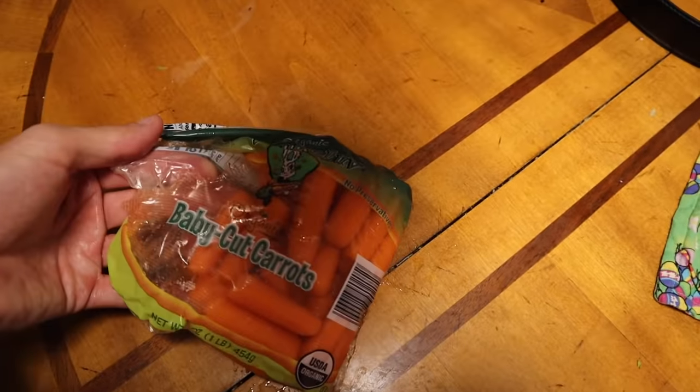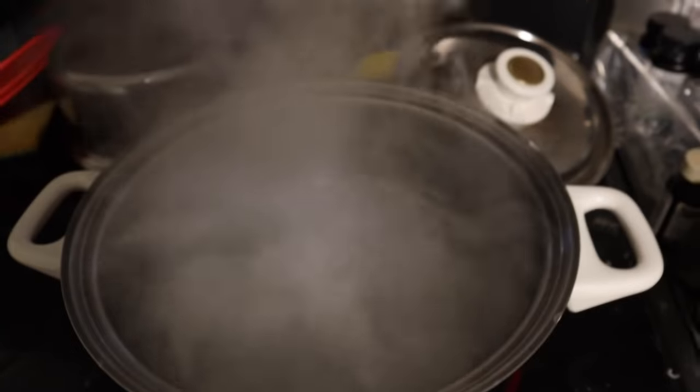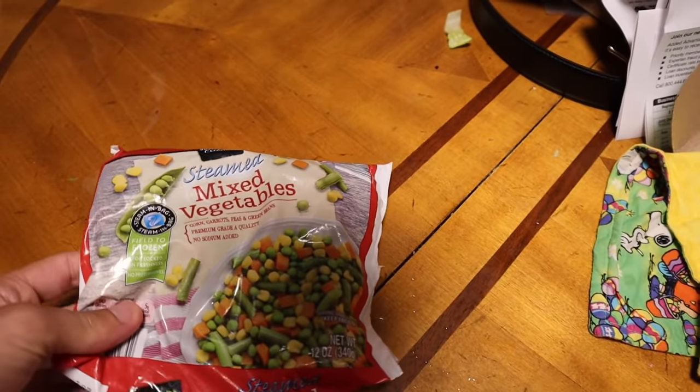Just going to grab a little snack — some baby carrots, about three ounces and 35 calories, just to stay filled. And then with my pasta I'm making some frozen mixed vegetables to get some veggies in for the day. What we have right here is basically an entire pound of penne pasta with a homemade pink sauce I made using stewed tomatoes, a little sour cream, some spices, and parmesan cheese. I already ate the entire thing of mixed veggies — I just like to get that out of the way first.